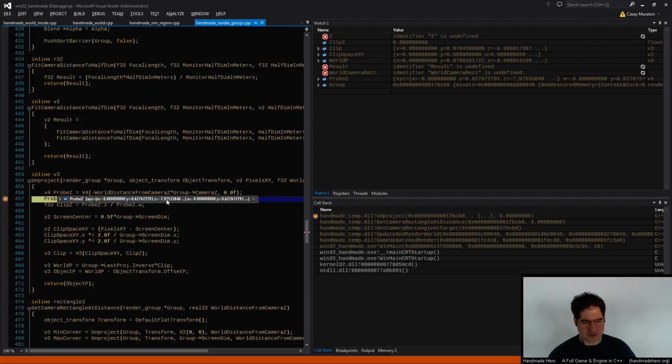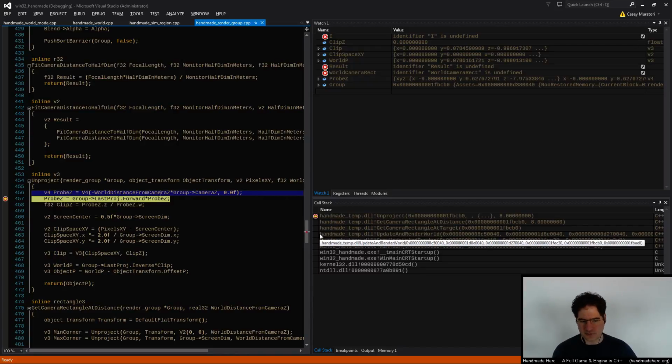I wanted that value to appear negative, because that's what it should have been, and I was upset that it was positive. So that's why I was looking a little bit more deeply at that. You saw that I was uneasy about it. What was making me concerned is that my intuition tells me it should be negative, because positive is coming at the viewer. Why isn't it negative? Something's wrong, or I'm misunderstanding the math. And something was wrong. We were getting the wrong value for the camera z.